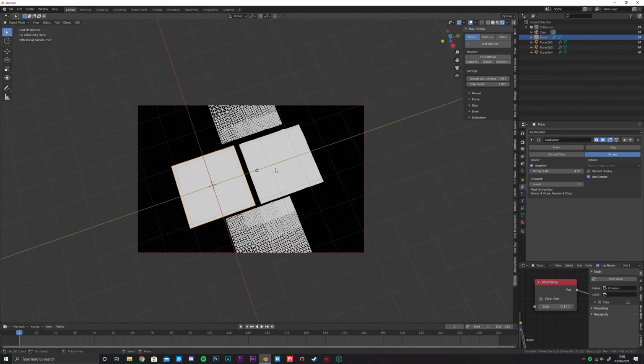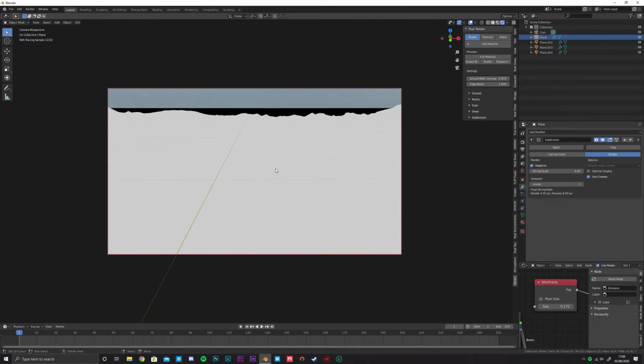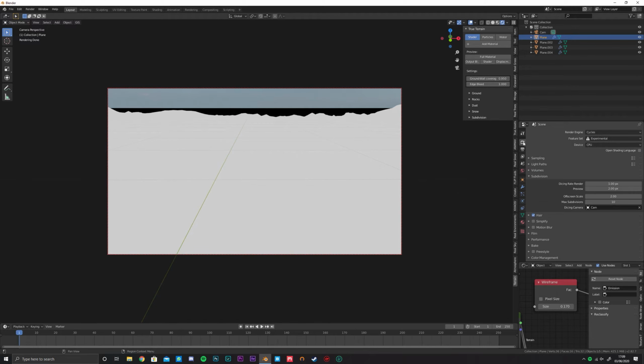If you're animating, you're going to want to make sure the dicing scales are set on the individual object's subdivision modifier, so that you can get the most out of quality and also the most out of resource management. As a rule of thumb, I'd say you really never need to go over 10 subdivisions unless you're doing something really, really detailed. For example, in True Terrain, the water object, if you increase the detail of the waves and things, you're going to need to put that to like 12 subdivisions, just to get that detail out.